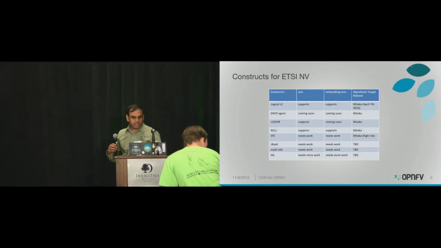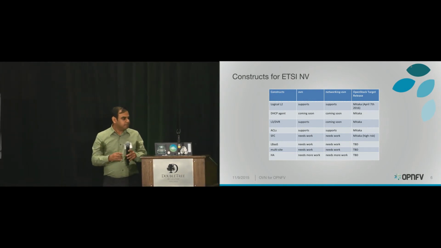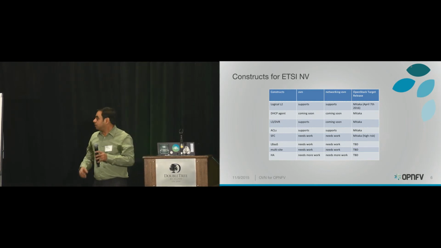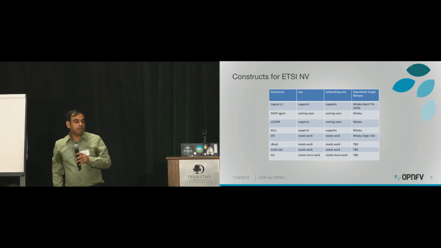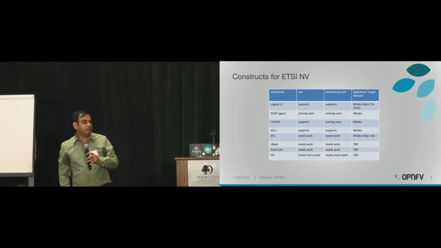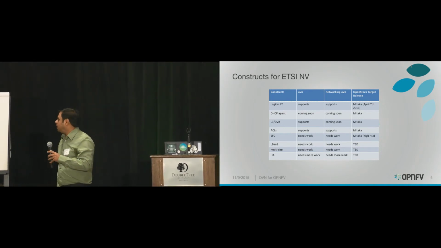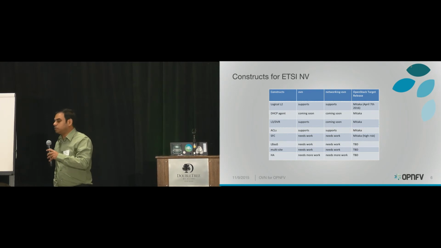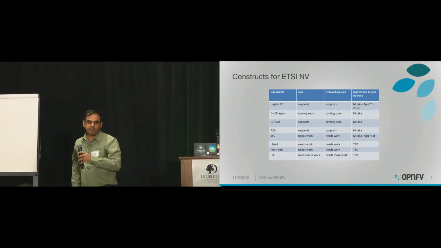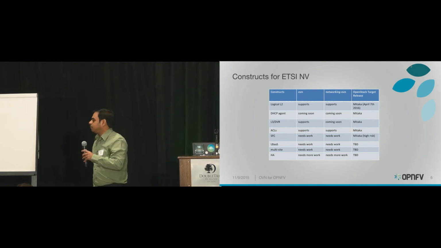So we looked at the features we need for network virtualization. These are the features we feel NFV needs today, and we are trying to identify more. If you're a vendor or a telco, please come forward and discuss with us if you want more features for network virtualization. The main ones are L2, L3, DHCP, ACLs. SFC is a big question mark right now, as already discussed in a lot of meetings in the past two days. This is under heavy discussion, so contribute to the mailing list.